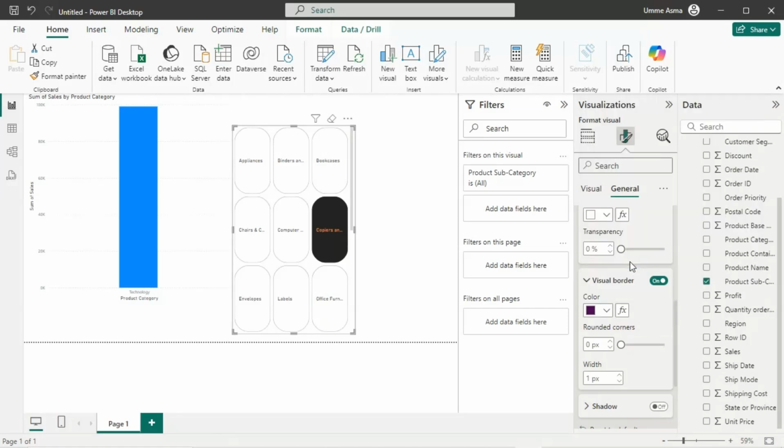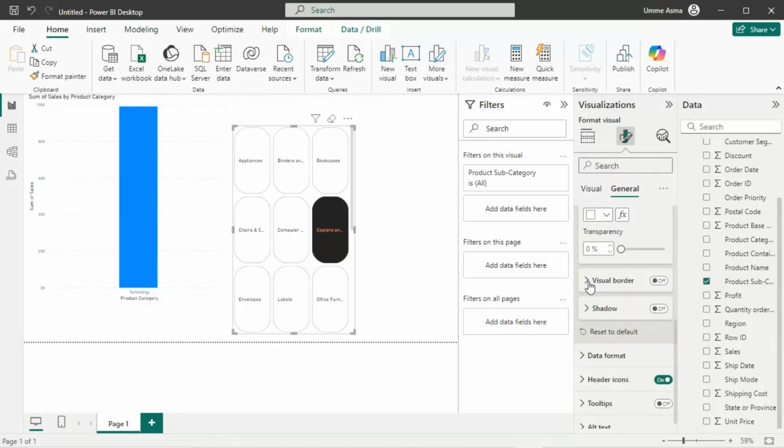What we can give it here? So see, the visual borders will be changed. Let me turn that off.